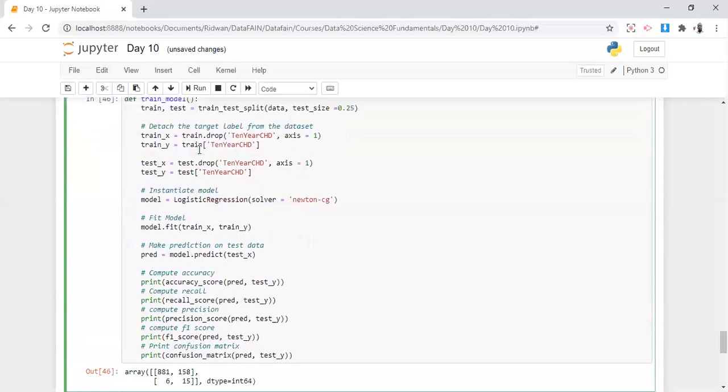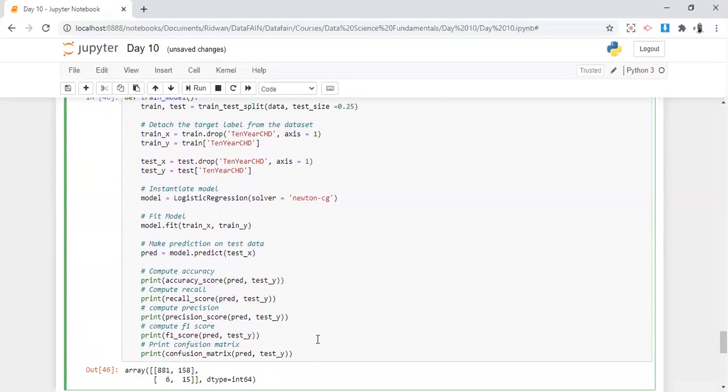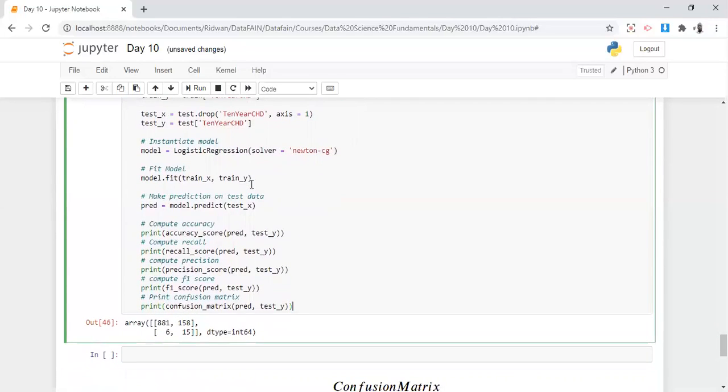my steps, right? So basically I've created my function. I really don't need it to return anything, so I'm not going to add return since I'm printing out all I need. If I wanted a return, maybe I would say return the model, but I don't really need any of those. All right, so basically we have created a function to train our model. You can see how it started. We first ran it cell by cell, then we copied all of them together and put it in a function.